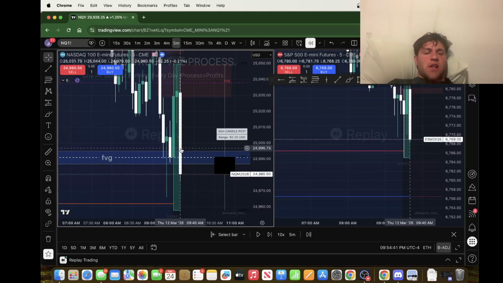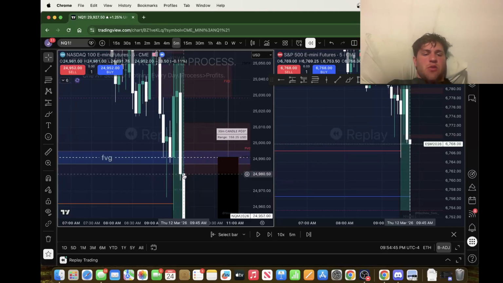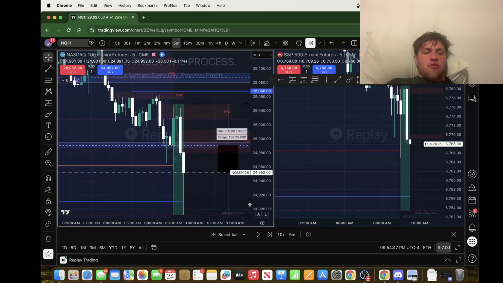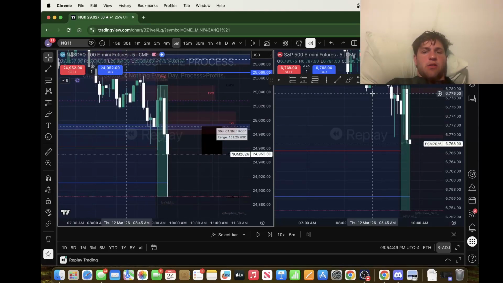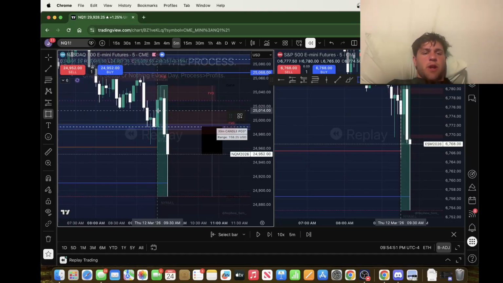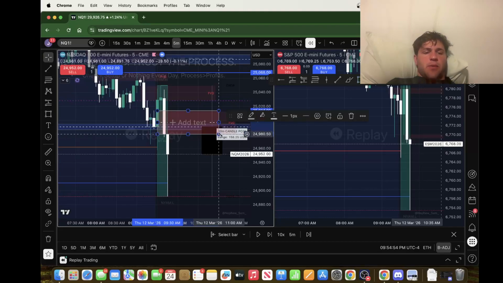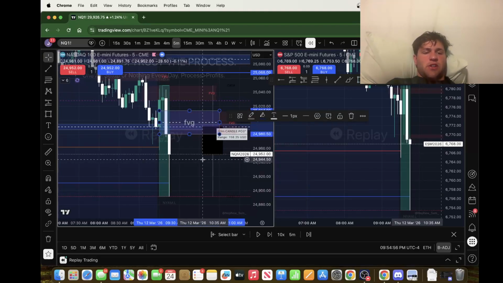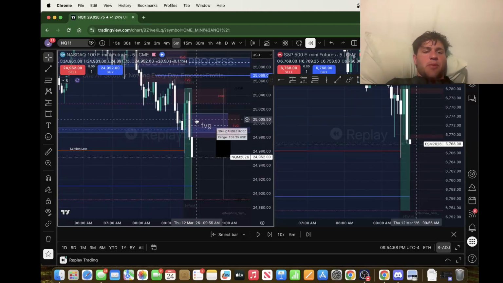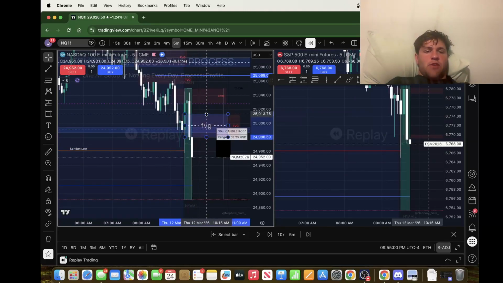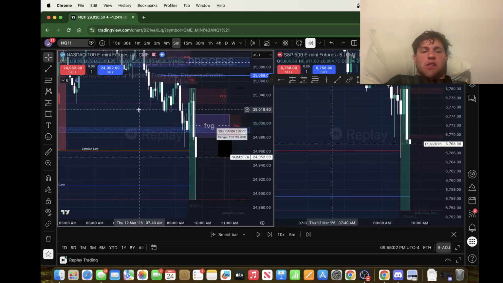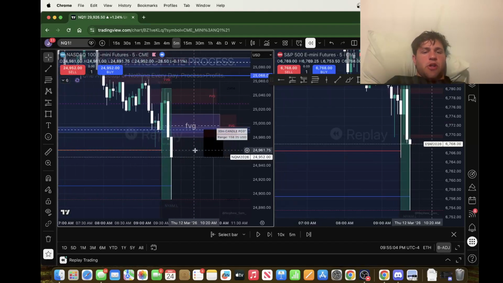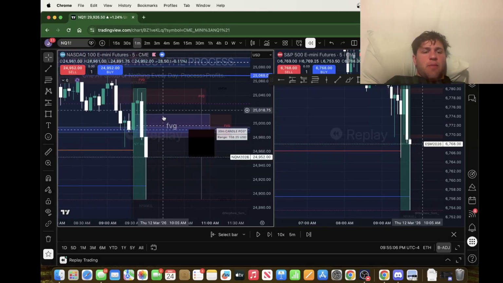And remember when I said it happened at 9:45 that we inverse this? Well, look what happens right at 9:50. We open up a 5-minute gap. Yes, we swept London, or sorry, Asia, but I'm not expecting us to come back above this 5 minute because we inversed that 15 to the downside. And if we do come back above the 5 minute, then whatever, I just won't short out of it. But my idea is we inverse this 15 minute, so we're probably going to keep going down, and now we've made a 5 minute gap.